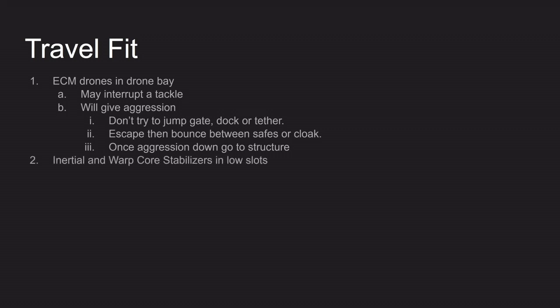The low slots on your ship are very valuable, and whilst if you're in an industrial you may be tempted to fill them up with cargo expanders, and that is certainly a viable choice to make, any that you don't need to be used for that should really be used for inertial and warp core stabilizers. So the inertial stabilizers will let you get into warp faster, which will give enemies less time to find you and tackle you, and the warp core stabilizers will let you warp away even if they do manage to get that point onto you. There are things like bubbles, heavy interdictors, and even just putting enough warp scramblers onto your tackling ship that mean that no matter how many warp core stabilizers you use, it's never going to be enough.